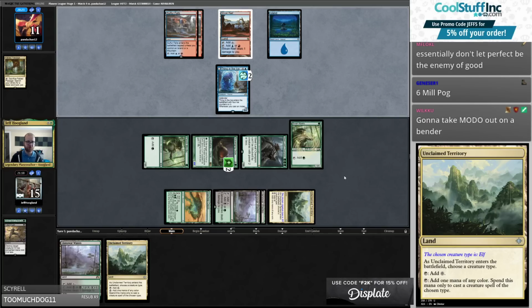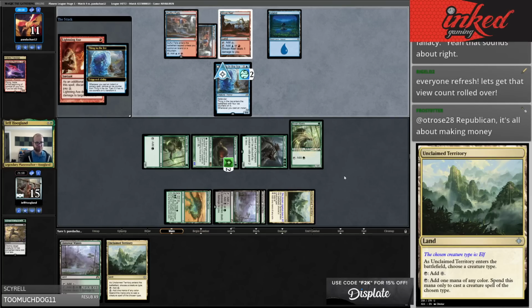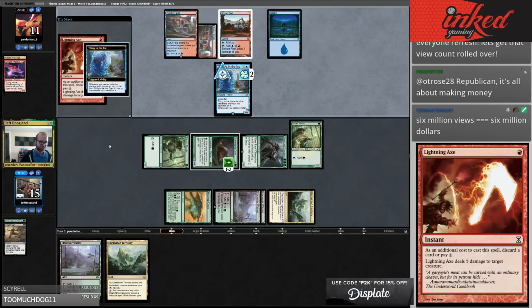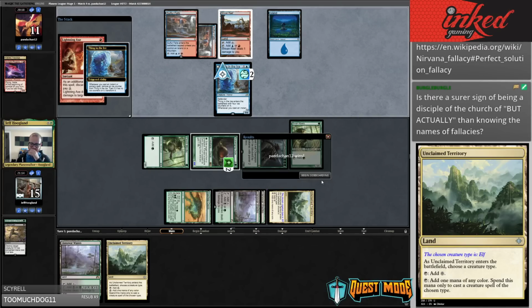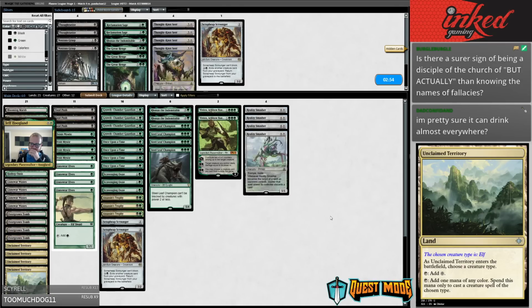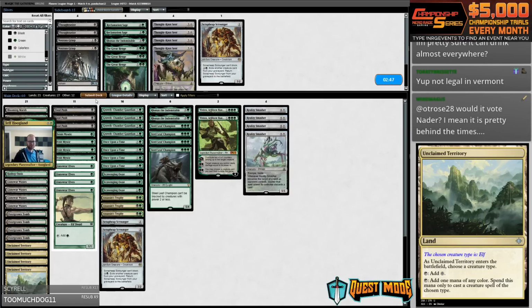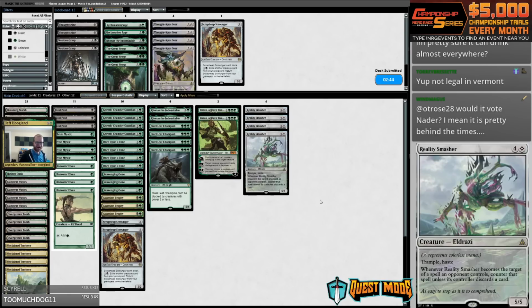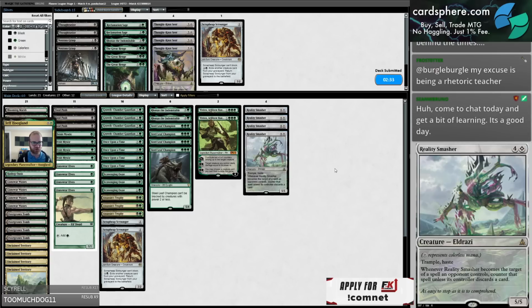Yeah, don't let perfect be the enemy of good is the vernacular. You used to say, hey, don't do that. Is there a surer sign of being a disciple of the church, but actually, other than knowing the names of the fallacies? Yeah, I think when Moto votes in 2020, it's going to vote for, like, George Bush or Al Gore, because it's not quite sure what election it's keeping up with.